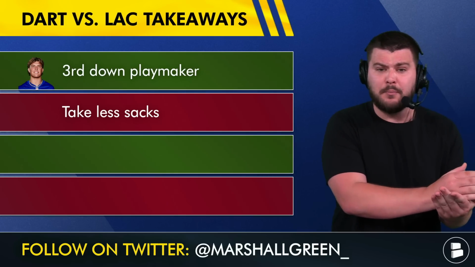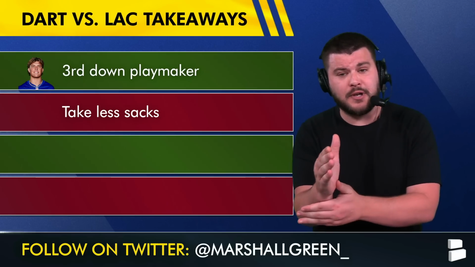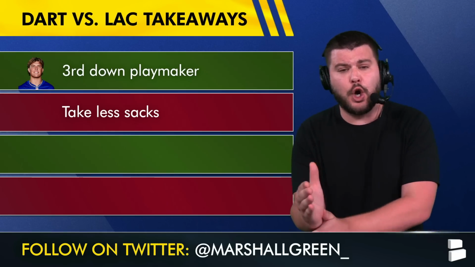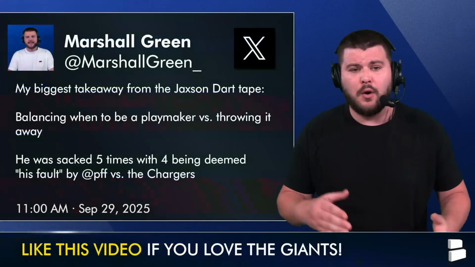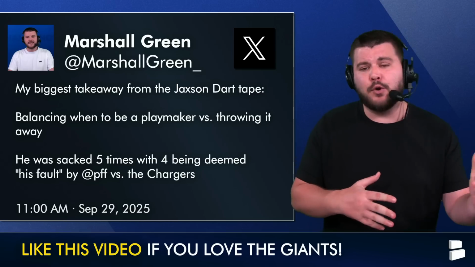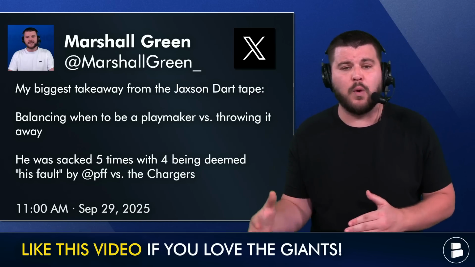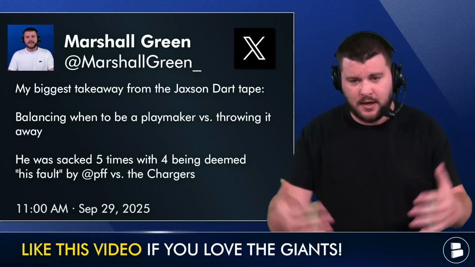I want to bring juice compared to I need to be smart. I need to not take hits. And I need to know when to throw the ball away. My biggest takeaway from the Jaxson Dart tape: balancing when to be a playmaker versus throwing the ball away and living to play another down.